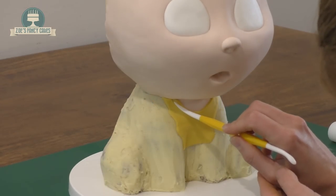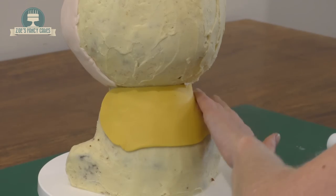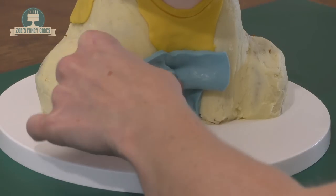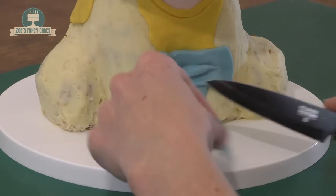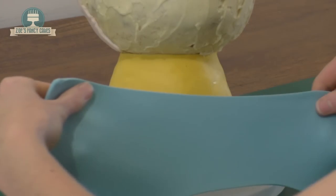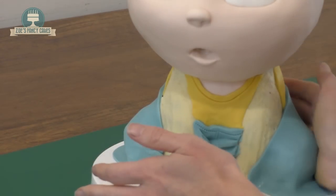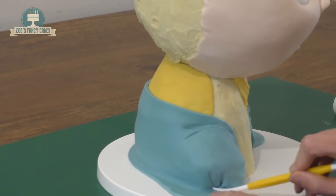I'll just put a little line around the collar so it looks more like a neckline, and another strip around the back in yellow. Don't worry if it doesn't meet at the front because her sleeves and dungarees are going to cover it. This time we've got blue and we're putting a piece in between her arms — I've tried to fold it as I've put it in so if it crinkles that's a good thing because it'll look fabric-like. We'll use a stitching tool around the top and down the middle to put some little lines in. Then some more pale blue to roll around the bottom, long enough to go around the back and cover the tops of those cake legs. Let's put some little crease lines in — above the top of the leg and below, so it looks like the leg is bending and that's the underneath of what would be her knee.